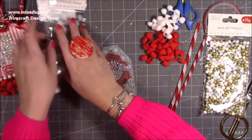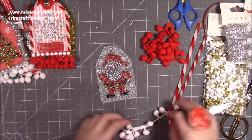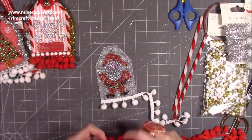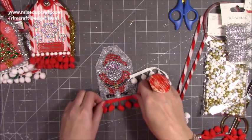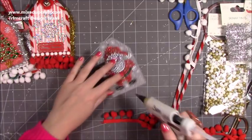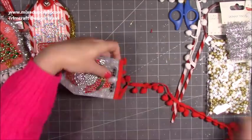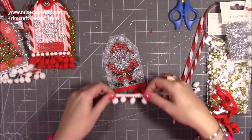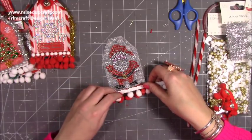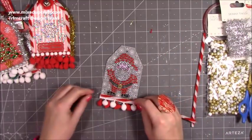So I've got two whites and two reds of pom-pom trim. I could combine two with this one. I actually quite like the white on top, so I'll do the red on the bottom and the white in between. I'm going to run a bead of glue along the bottom and stick the red trim over the top, then grab the white one and offset it so the pom-poms sit in between the ones below.